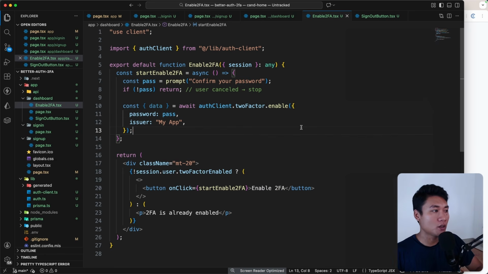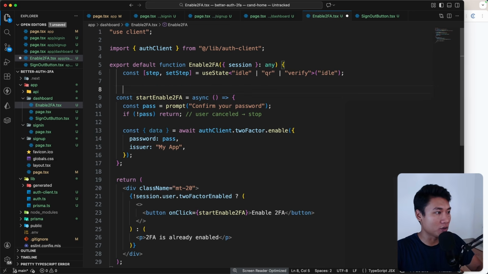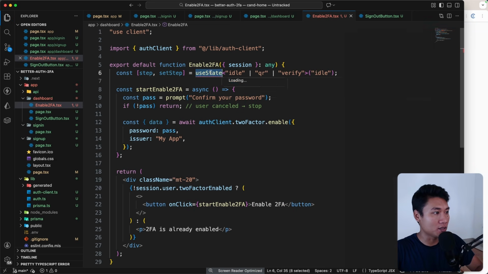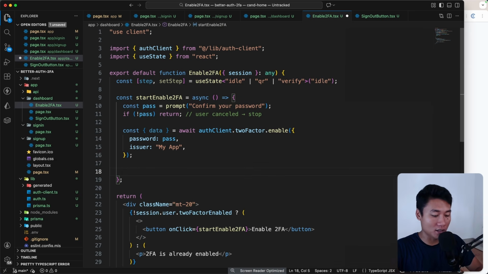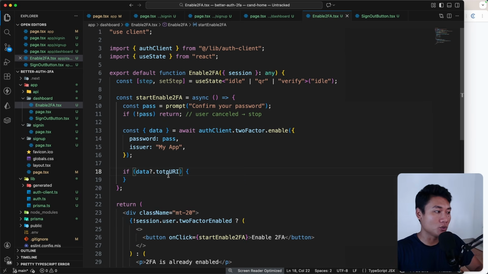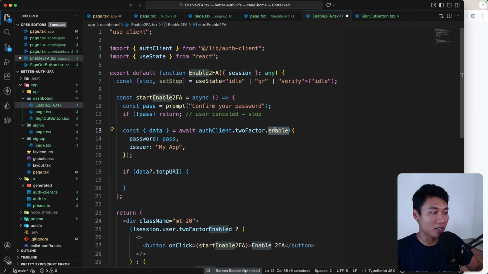All right, so first we need to create a state to handle the step. So here I'm going to create this state in here. As you can see, first we have the idle and then QR and then verify. So by default, it's basically idle. And in here, I'm going to check that if data.totpURI has a value after we make two-factor enable, what we have to do in here is I'm going to make sure the step is QR right now.